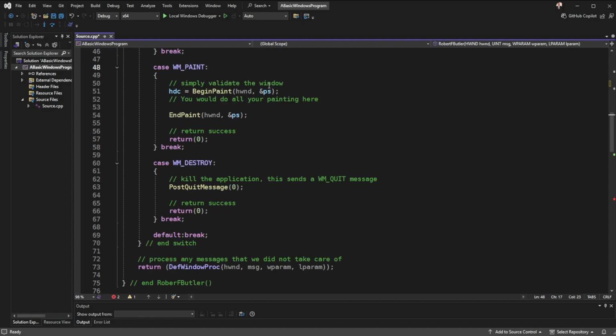And this creates a handle to device context for that window and puts it in this HDC. And then you can use that HDC to actually plot pixels on that window or do some other stuff with the Graphics Device Interface, GDI, which is too much to go into right now, but it's pretty cool stuff.